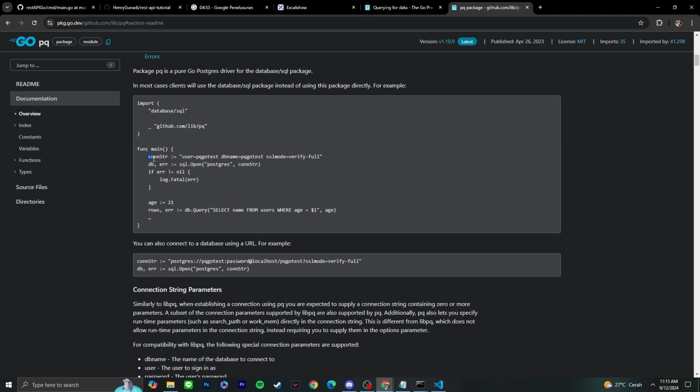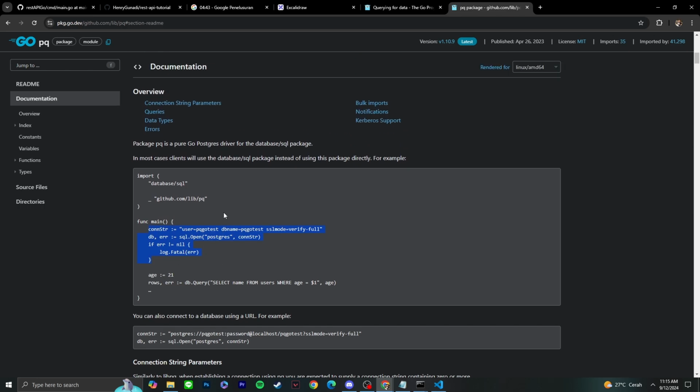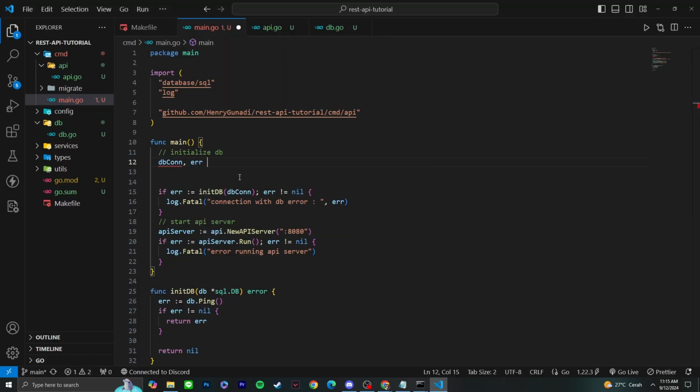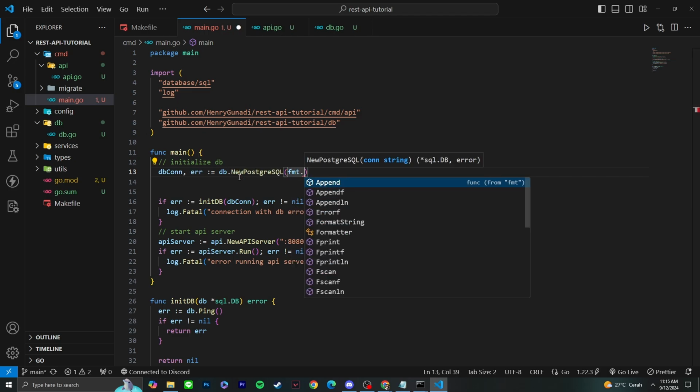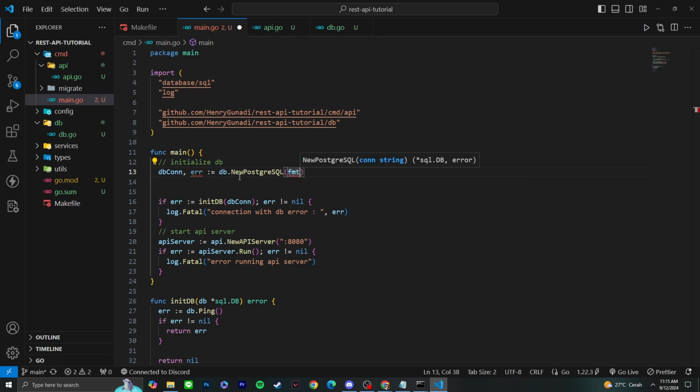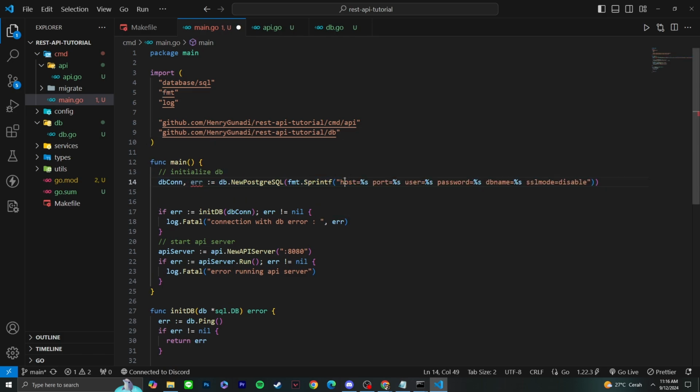Okay, this is basically the thing that we want to do to connect our backend to Postgres. We need the connection string. Okay, I've just copied it from my repository project.